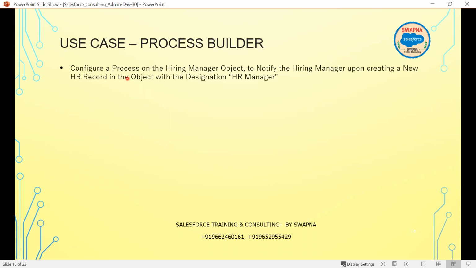Configure a process on the hiring manager object to notify the hiring manager upon creating a new HR record in the object with the designation called HR manager. That means whenever I'm creating a hiring manager record, and if I specify the designation equal to HR manager, then I want to receive an email.